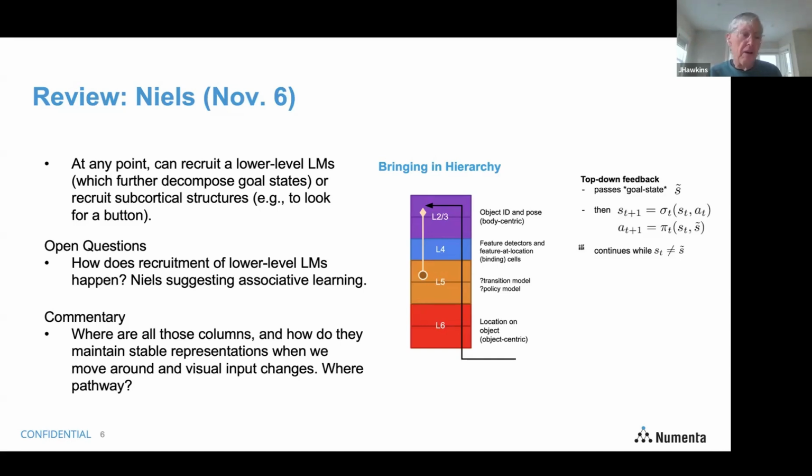I also think it's very clear in my mind, at least, that you can't represent all the levels of a hierarchy, whether you're modeling hierarchical composition of objects or compositional behaviors, by using the levels in the cortex. You can't say, oh, I have 5 subtasks, therefore I'm going to use 5 levels, or I have a nested compositional structure 6 deep, therefore I'm going to use 6 levels in the cortex. That's almost certainly not true.